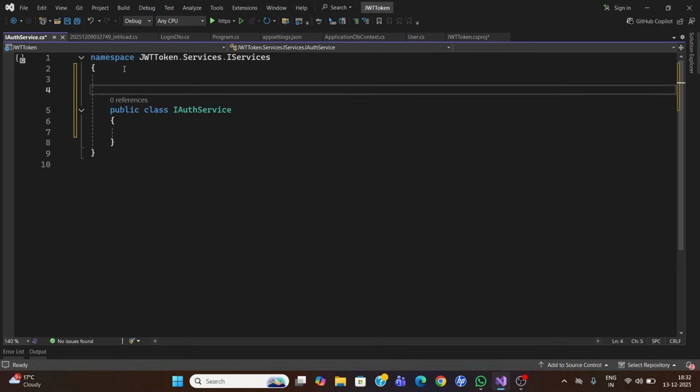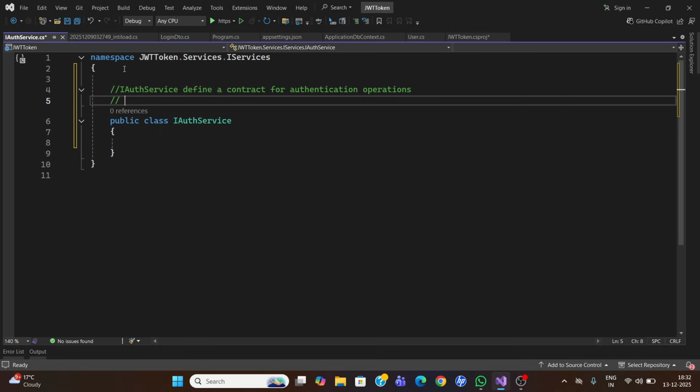So here I can also add the comment: IAuthService defines a contract or definition for authentication operations, and it helps to achieve loose coupling or dependency injection.